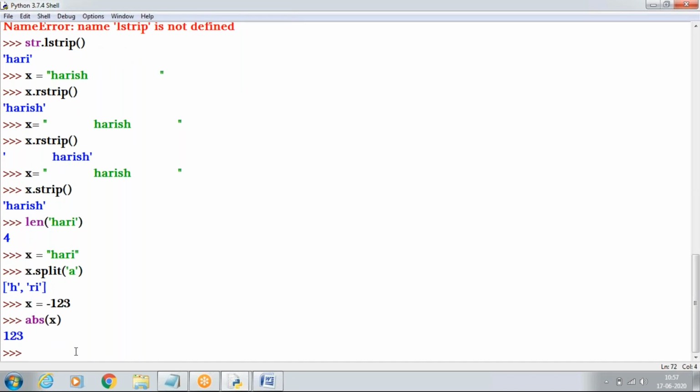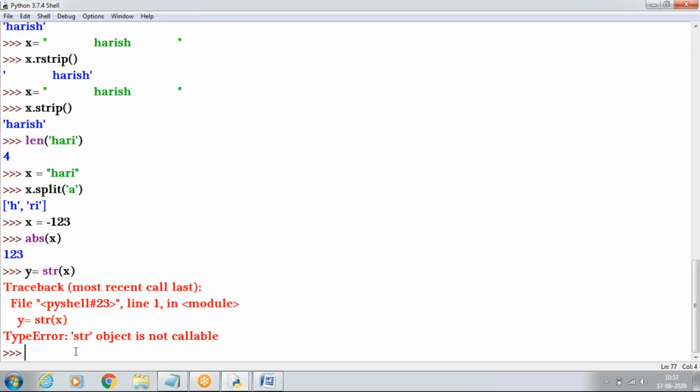Okay, now we will reverse this string. How to reverse the string? For suppose y equals to str of x. Error: str object is not callable.